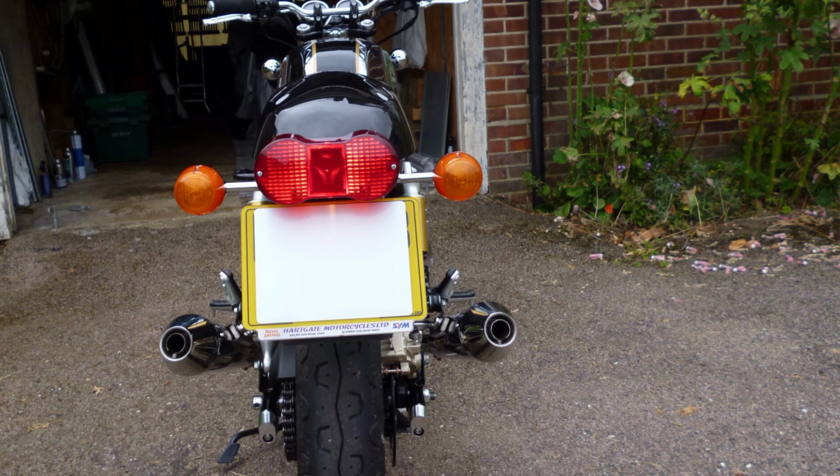So there it is, the GT250 rear light unit. It adds a whole new dimension to the bike. And as I say, it's a question of individual taste. Some people go for LED ones, little ones, you know. But I think that's the really good thing about these bikes. You can basically turn them into what you want, can't you? Or you can leave them as entirely standard.